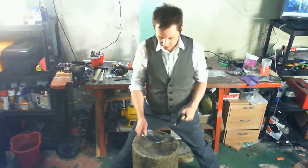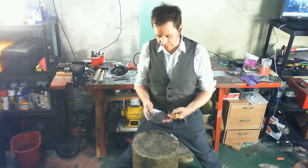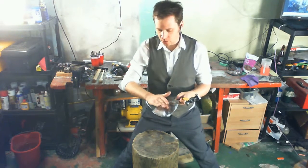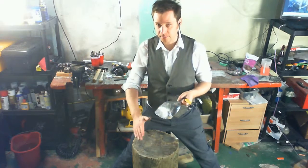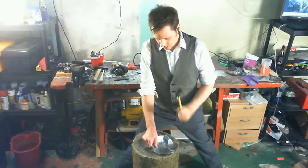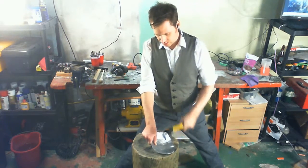So you also notice as I'm getting towards this bottom edge, I'm not going to hit as hard. I'm just going to try to sort of bend it to keep it in line with the rest of the shape, but I want this to be a strong dome and then to sort of go straight at the bottom. So if I don't hit this so much, just sort of let it even out with the rest of it, that will help.